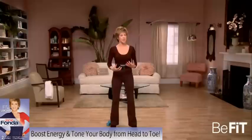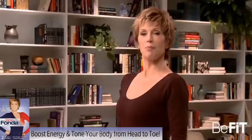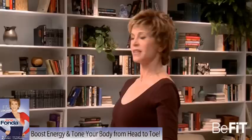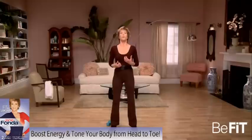That's right. Knees are slightly soft. This is how your posture should be. Put your hand to your nose and then pull your face back about an inch. Now your head is right over your spine. You know, you don't have to look rigid like a soldier, but doesn't that feel good? Doesn't it feel empowering? This is the way leaders should stand. We have to teach our young girls to stand this way. Now, with that posture in your body and in your mind, we're going to do standing stretches.